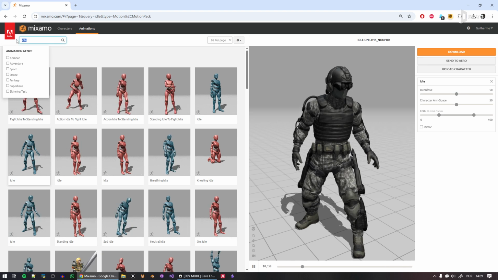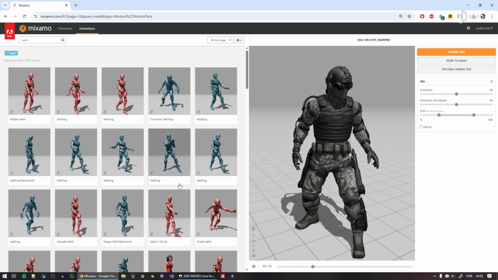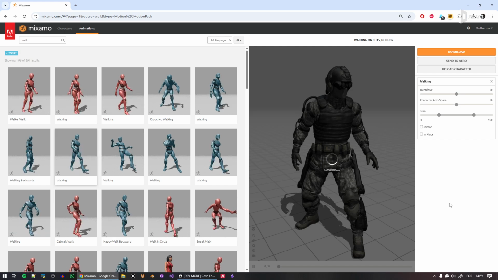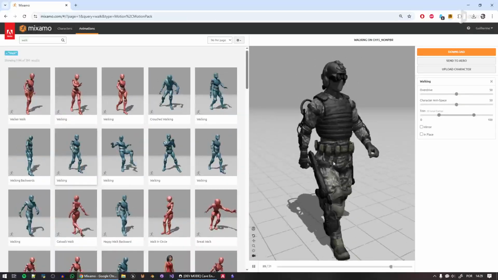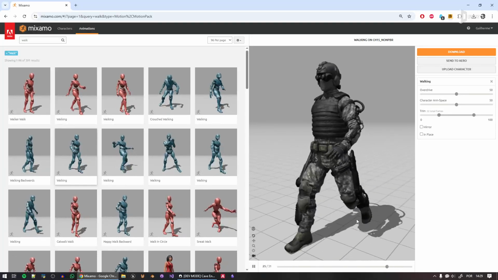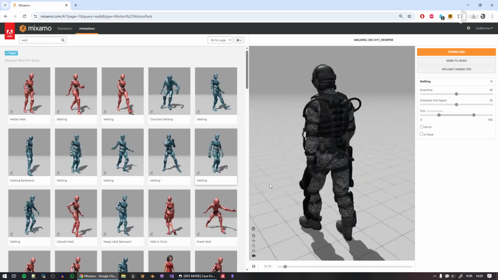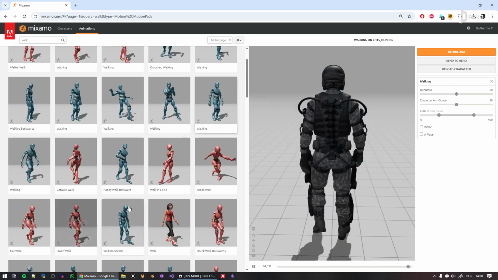So for example, let's download a walk animation for this character. This one probably. I'll click here in Mixamo so it follows the camera. You can see a walk animation. I don't like this one. Let's try this one. Oh, it's still weird. Let's try a third one.